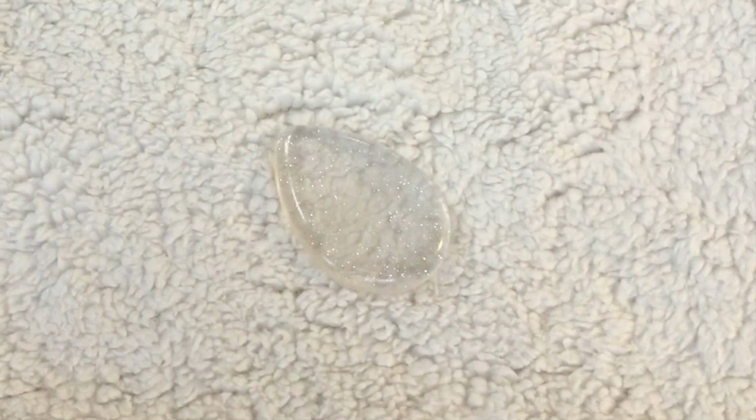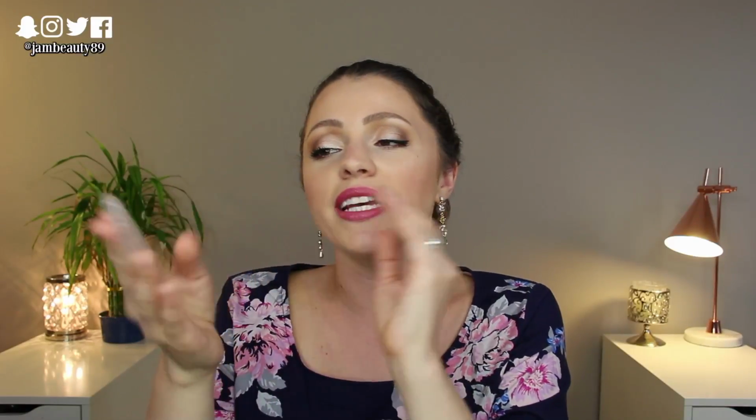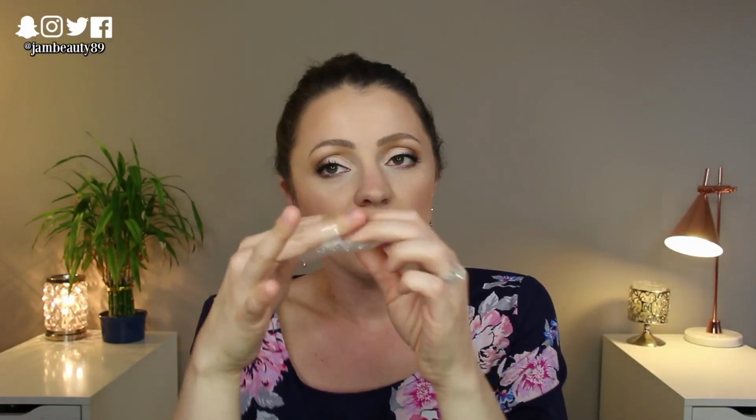The next one. I think it was in the same pack that they sent me these. It's a silicone sponge, but again, there's glitter trapped in it. Now, the glitter is cute on this because the glitter's not going anywhere. It's inside the actual silicone, so at least it's cute, but it's not getting everywhere. Cool. I like that there's a little thing that you can put your fingers between, except for if you've ever used a silicone sponge.